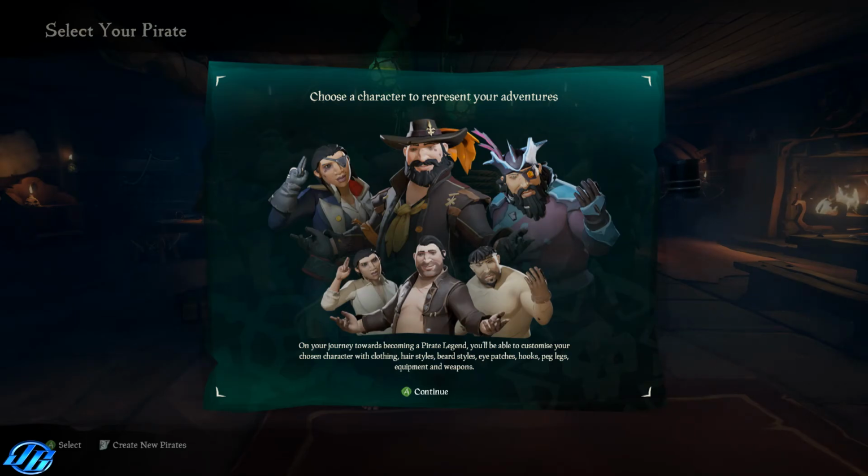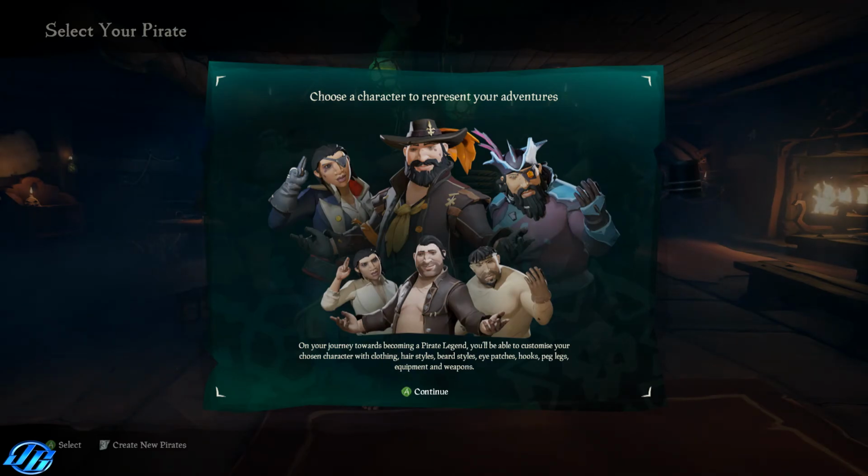As you can see here, this is the beginning. It's another scale test they're doing. They're probably going to do a few of these leading up to the eventual release at the end of this month. And this is your select a pirate. Choose a character to represent your adventures. On your journey towards becoming a pirate legend, you'll be able to customize your chosen character with clothing, hairstyles, beard styles, eye patches, hooks, peg legs, equipment, and weapons.